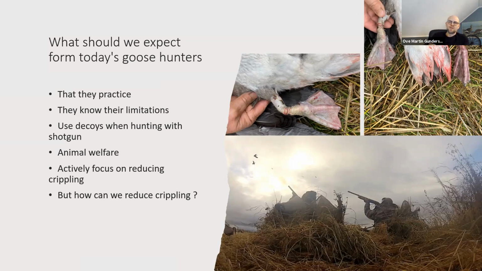They need to think about animal welfare. That's very important to any hunting, and especially in the Nordic countries now, to be aware of that. Especially that focus on reducing crippling has been very important in the last years, especially on goose and on those big animals, big game, that has always been a focus. But how could we reduce the crippling rate? We can reduce the crippling rate by having hunting courses. Those courses should focus on the species you hunt.